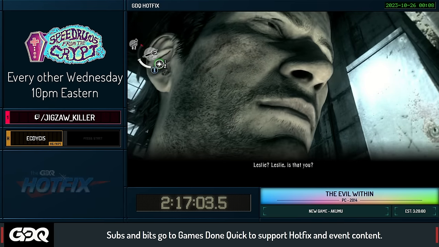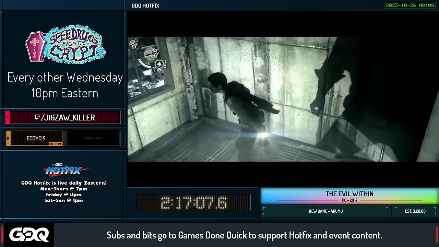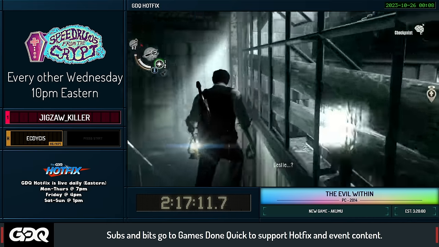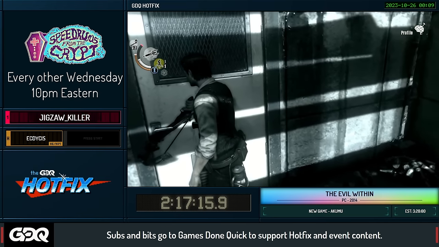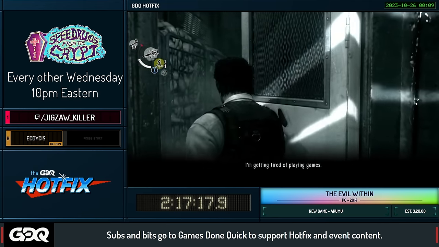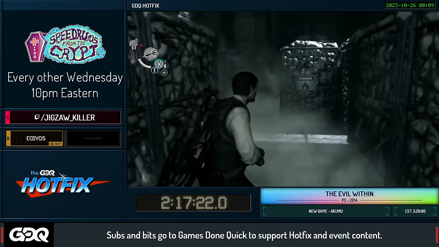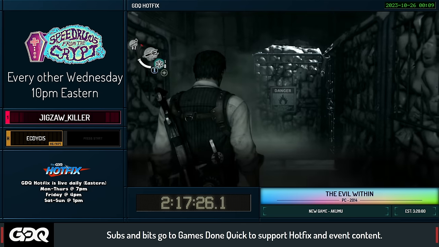Leslie, is that you? All right, Rubas. I don't like you and you don't like me, but I'm hoping you'll help me out here. I'm getting tired of playing games. Danger, flammable.